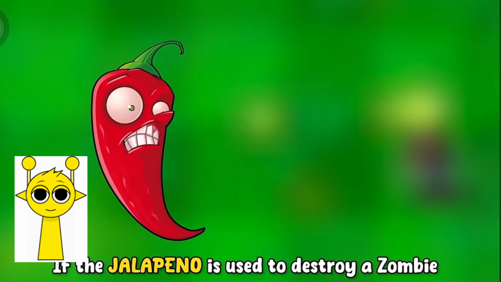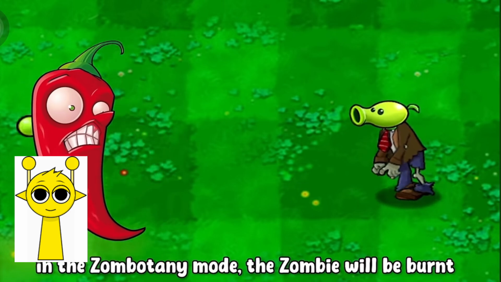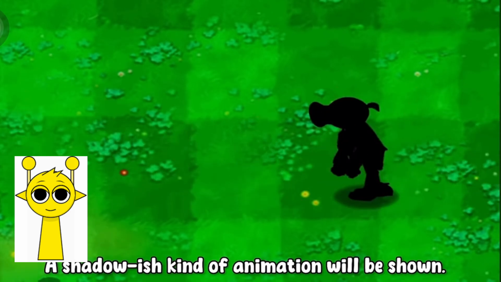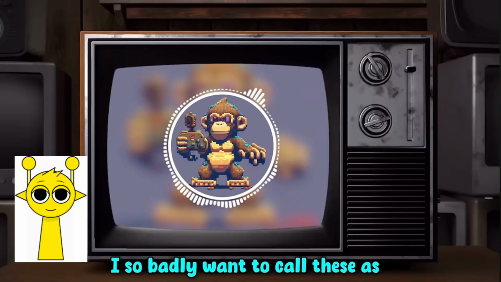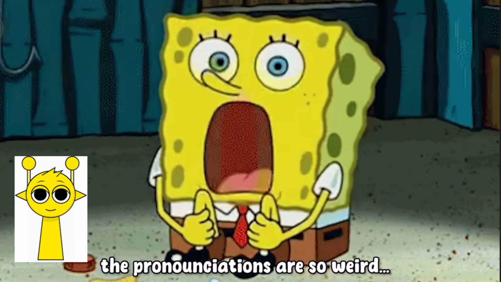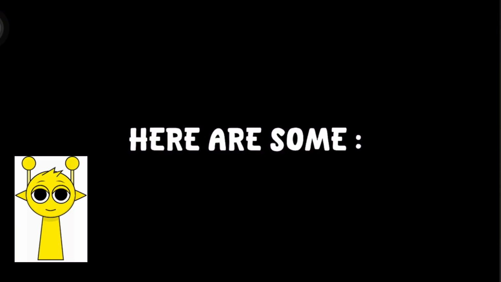If the Jalapeno is used to destroy a zombie in the Zombotany mode, the zombie will be burnt but a shadow-ish kind of animation will be shown. I so badly want to call these jalapenos, but for some reason the pronunciations are so weird.